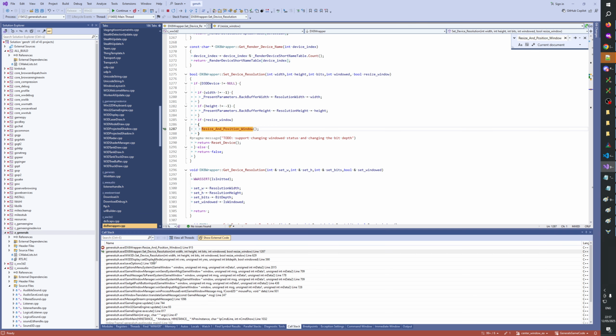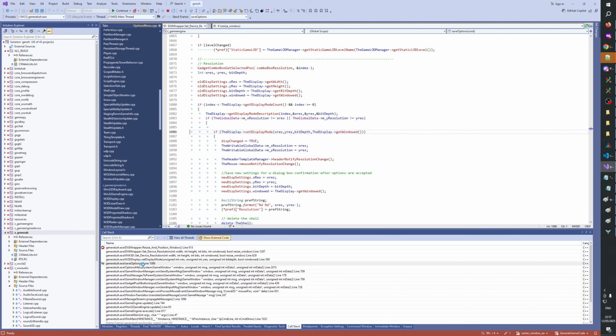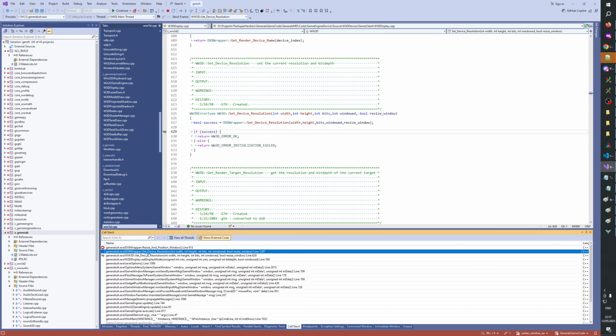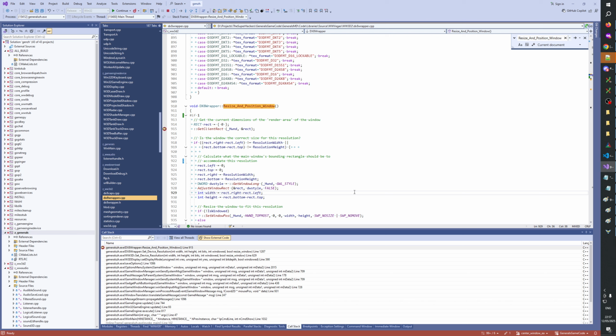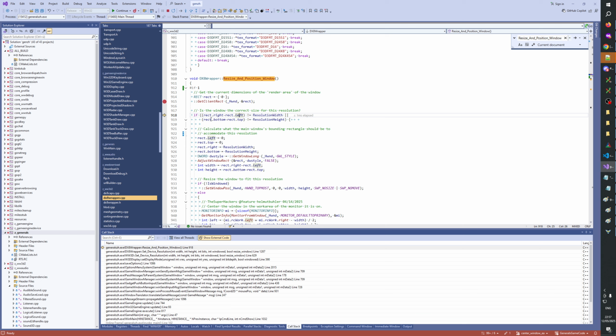Set device resolution. Right. Left. Just window rects.